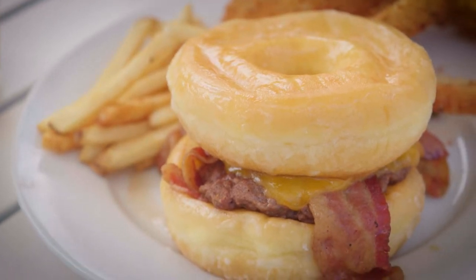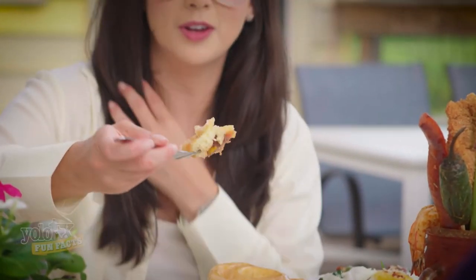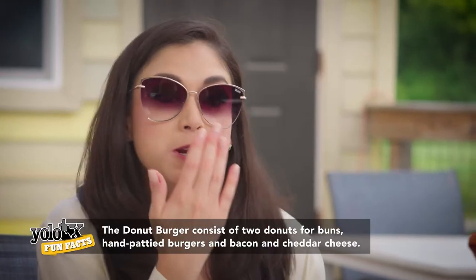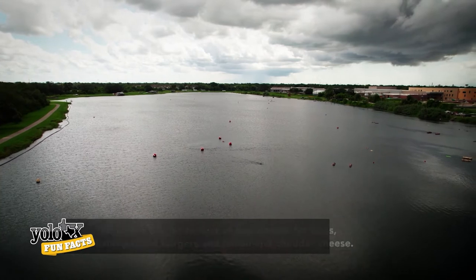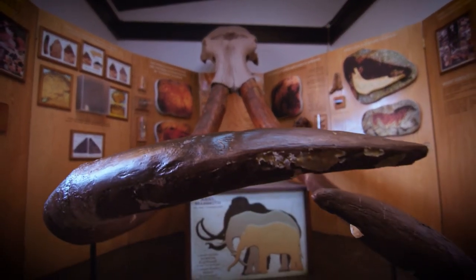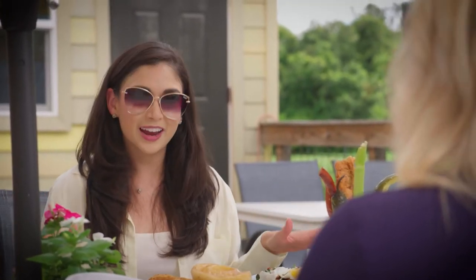We can start with the donut burger — that was the beginning of our 'let's just be different than anybody else.' When I heard you had a donut burger, I thought they'd cut a donut in half — no, they use two full donuts. If you're going to have a donut burger, you've got to do it right. That is perfect — sweet and savory. You're located on Mammoth Lake. In 2006 they found a mammoth skull and tusk. The restaurant name is based on the mammoth — Azeals, which means 'created by God.' We're in the restaurant business, but we love people.